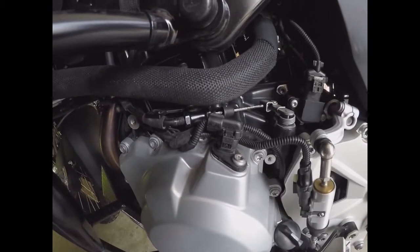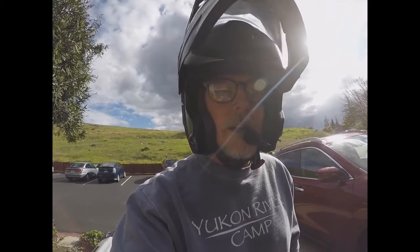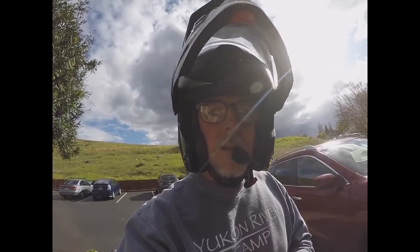So I'm going to take it out here on the street and do that sort of fine grain adjustment in the first try at putting it in first gear, and see what we get. And I'm not sure how much of that I'll get to film, but I'll try to give a little bit. I did some of the braking procedure that seemed to work well, and so it takes off at 2,500 RPMs. It's getting pretty engaged, and by 3,500 it seems fully engaged. So I'm going to take it for another spin, and then probably call it done, and tighten up that inline adjuster down at the bottom, and then tighten up the one at the perch, and call it done.